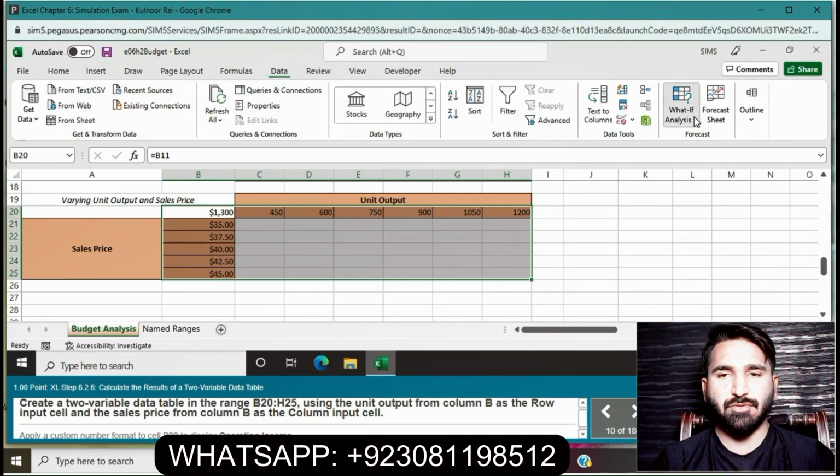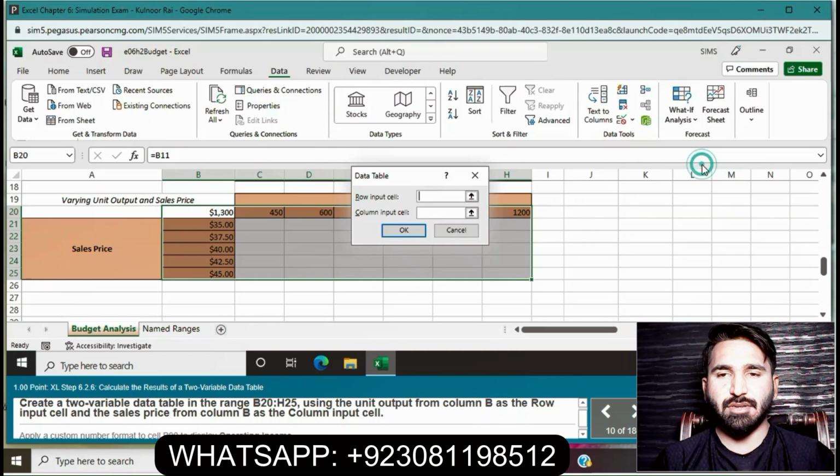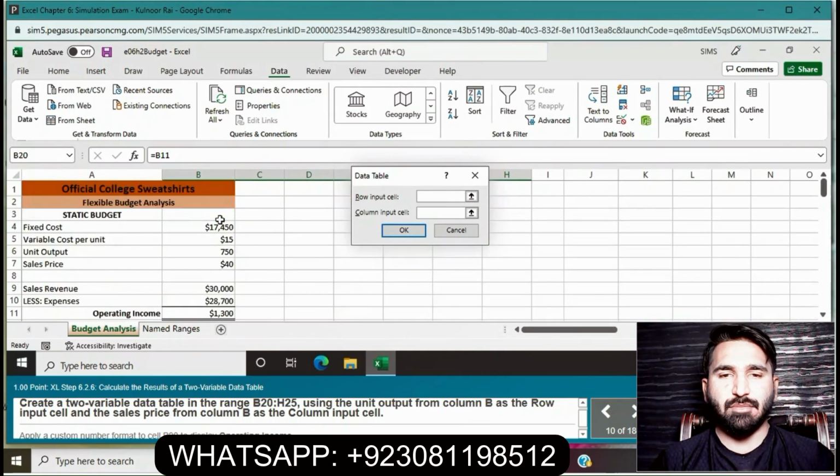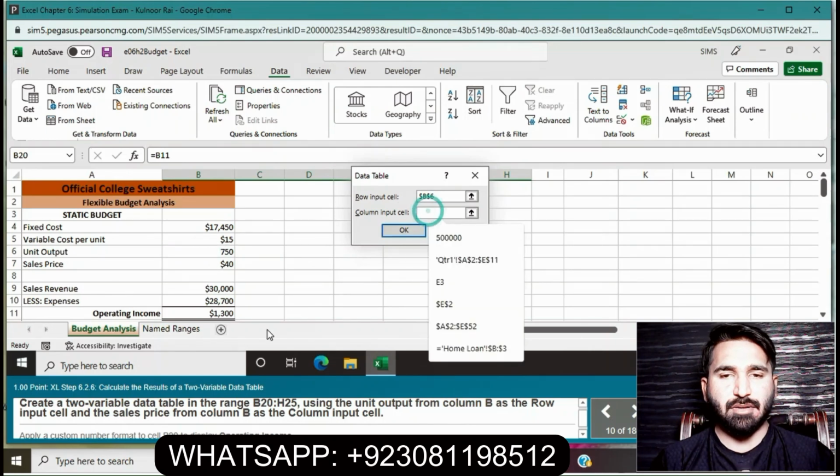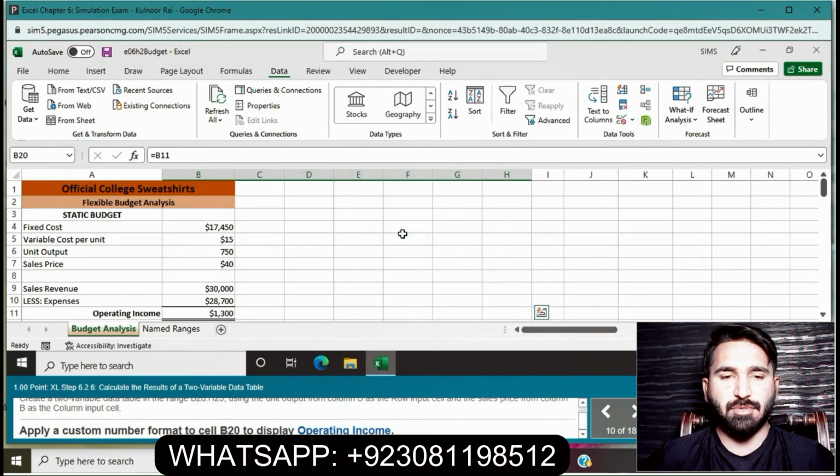Go to the Data tab, go to What-If Analysis, then Data Table. The row input cell is B16 and the column input cell is B7. Okay, click OK, then it will be done.